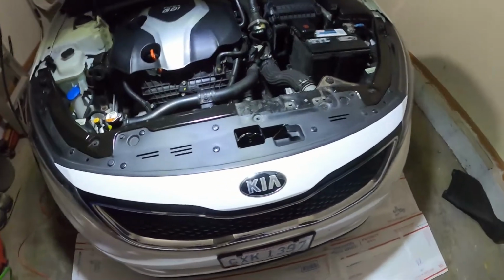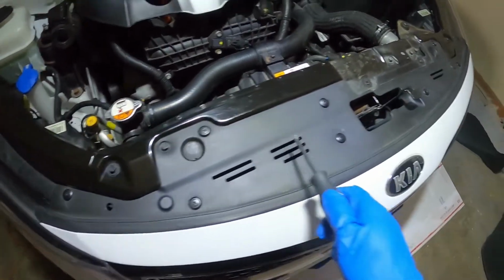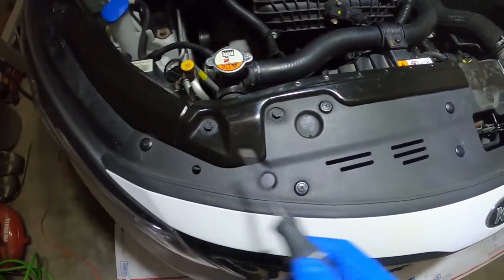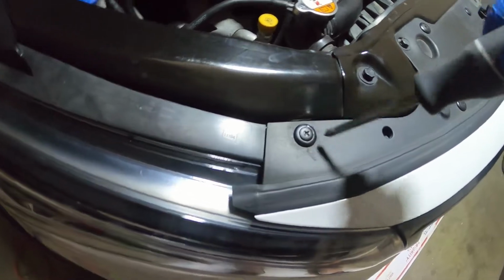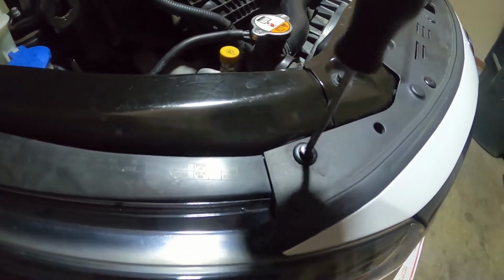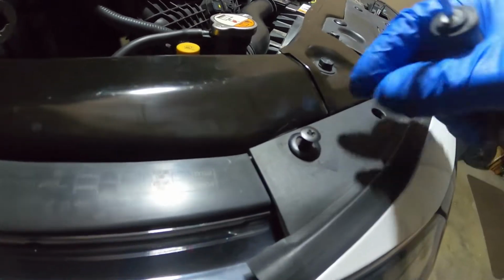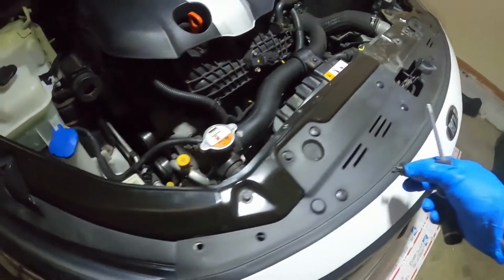Next, we will remove these 8 clips. All of the ones that I currently have installed have Phillips heads on the tops. So what we can do is just unscrew them. We don't need to take them completely out. About that far is good. And then you can just pull up on them and they should pop out of place.